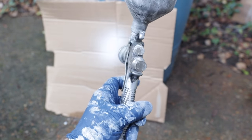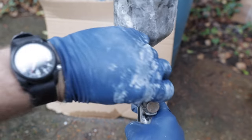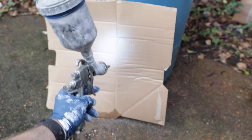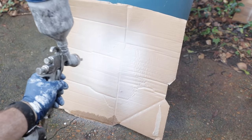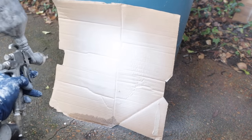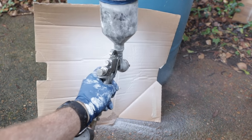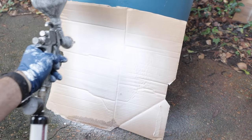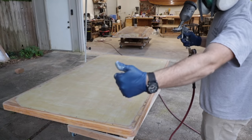So you see we have a pretty narrow pattern right there. What you want to turn that more, run a much wider, probably 8 to 9 inches. See that? And there we go. And then if you want to put down more paint, you can turn that knob, and that'll give you more or less paint. So yeah, not really much to it. Pretty simple. Here it goes.